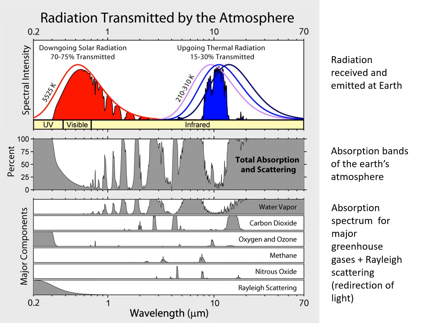However, most gases in the atmosphere are not particularly good at absorbing shortwave energy, so about 70 to 75% of the energy from the sun reaches the Earth's surface. This is shown in red in the first panel. The blue graph shows that the energy emitted from the Earth is more highly absorbed. About 15 to 30% passes through the atmosphere. This is because gases in the atmosphere are much better at absorbing long-wave energy. The region of the electromagnetic spectrum where light can pass through is referred to as the atmospheric window.